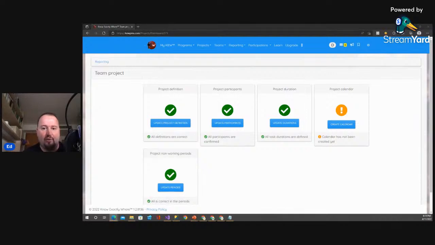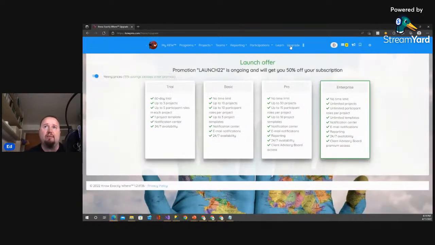Okay, so that's pretty much the content of today, the demo of this sneak peek of what's coming. And I tell you, this functionality is going to be available. If we go to the upgrade option, we're going to see it is going to be available for the Pro and Enterprise memberships. So if you have one of those, you will get the team functionality.